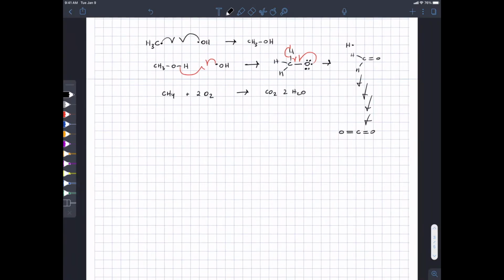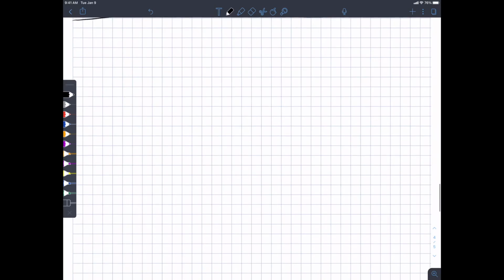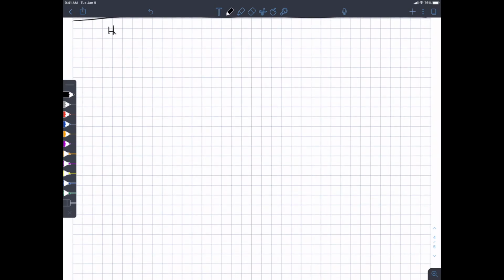So that's sort of it for the reactions. The rest of the class is going to be, how do we know what we know? How do we know what we know in chemistry? How do we confirm when we've done a reaction? How do we confirm that we've got the molecule that we think we're making?